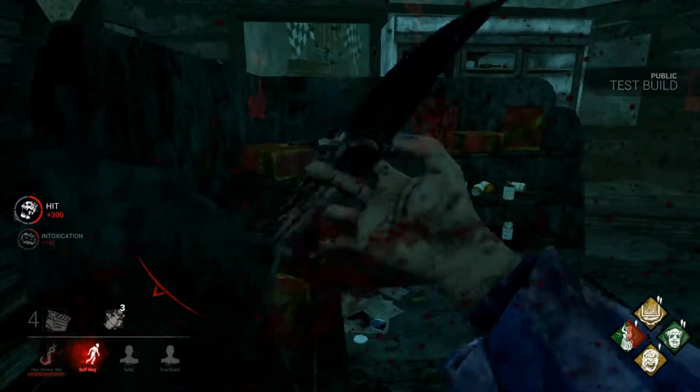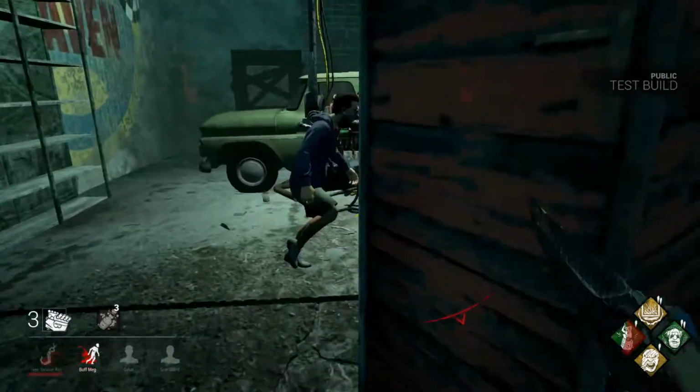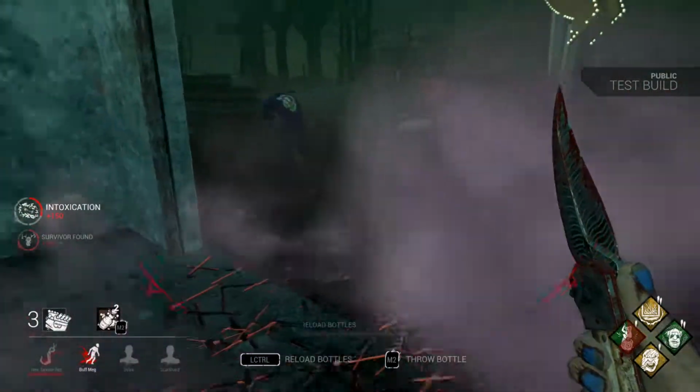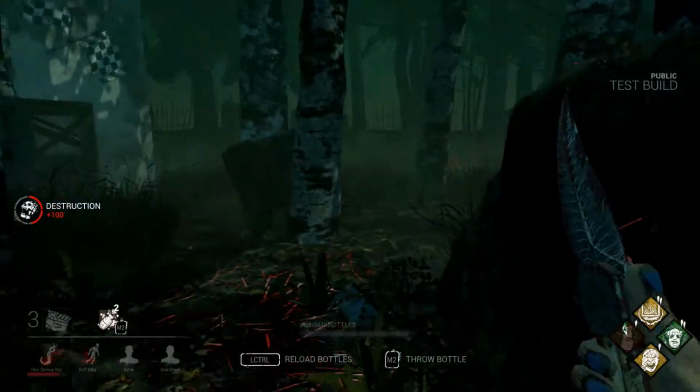you can kind of trick the survivors into thinking you wasted all your bottles already, but then you have 2 more in your inventory. And also, you're more likely to hit them with the effect of the bottle, and that will cause them to slow down, making them easier to hit. So overall, I think the clown's a pretty good killer.